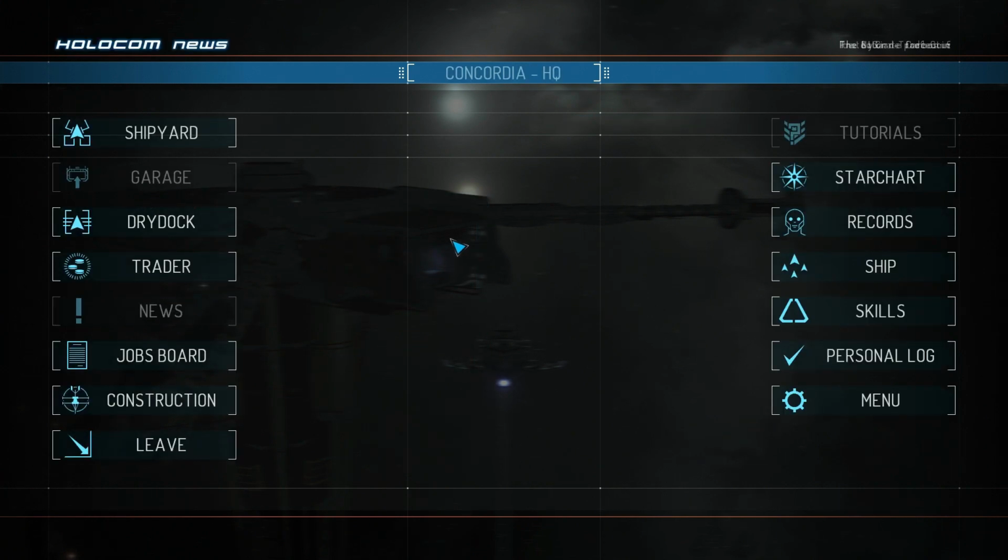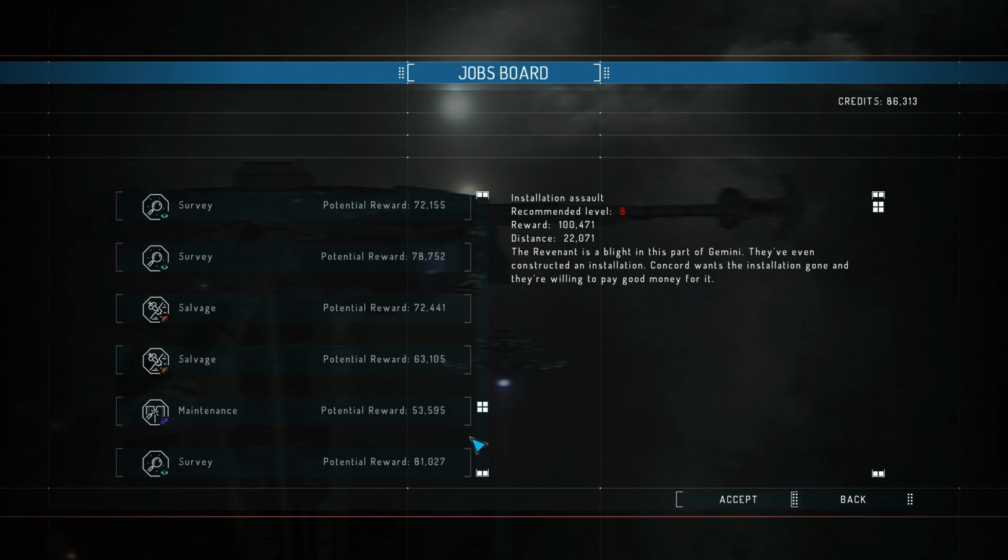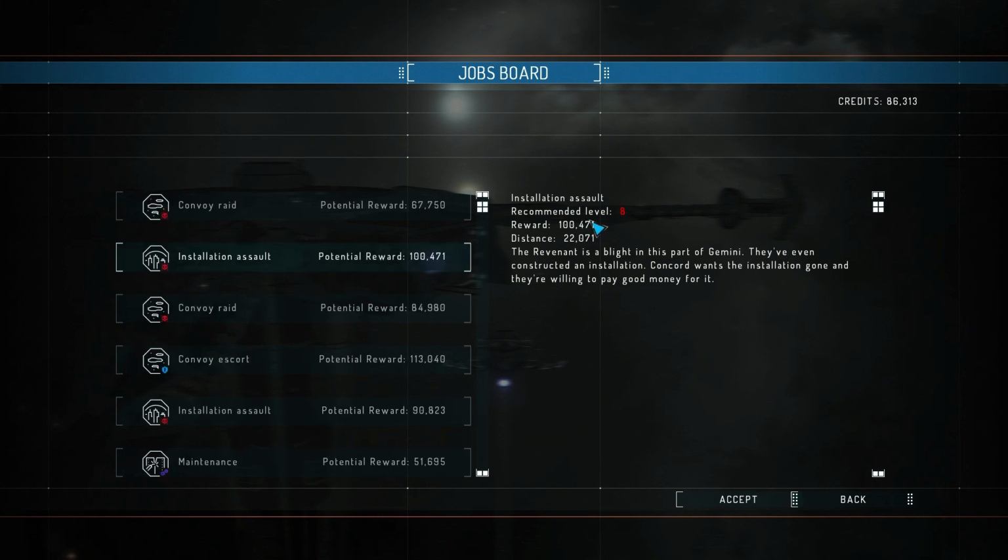But how do you make money? Well, you can do jobs. Here's the job board, and the variety of missions that you can do. They are locked, I guess, to levels, so I'll probably unlock better missions as I go. We can scroll through these. There's quite a few. They're pretty fast. I mean, if I sat here and played this pretty hardcore, I could probably make a few million in a few hours, I would bet.